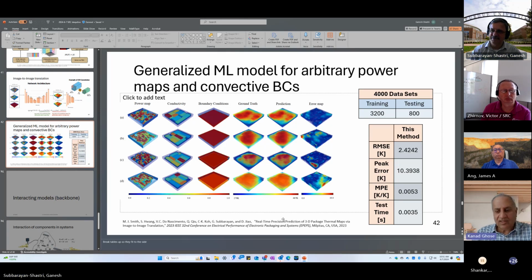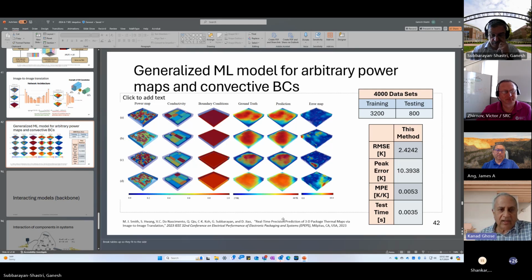So there is no such thing as an arbitrary 3D structure. Somebody developed that 3D structure architecturally, and there will be data. Yeah, I can promise you that. Architects do that, no doubt. But here, at least, the aim was to build a generalized neural network model for arbitrary boundary conditions and arbitrary power maps. We can exercise it. I do get that. Yeah, that is going to be very challenging.